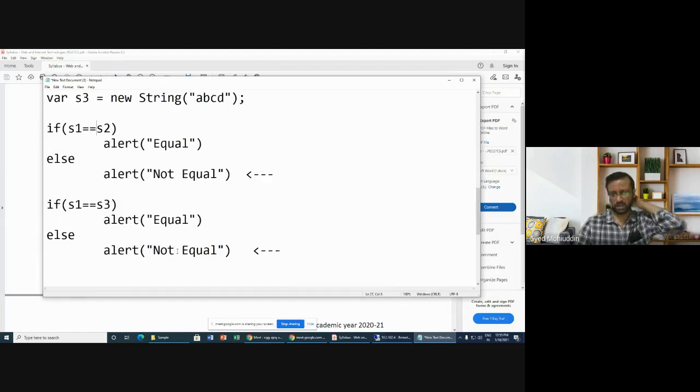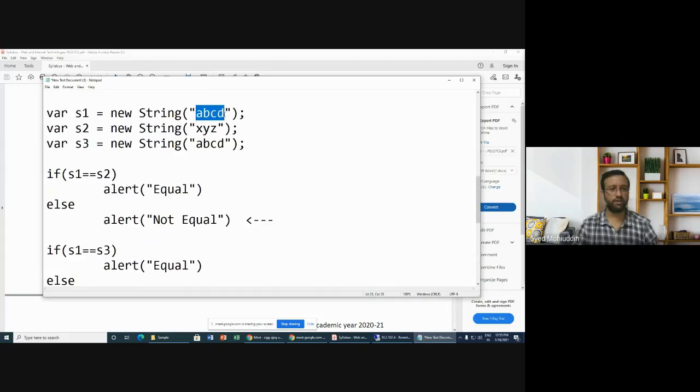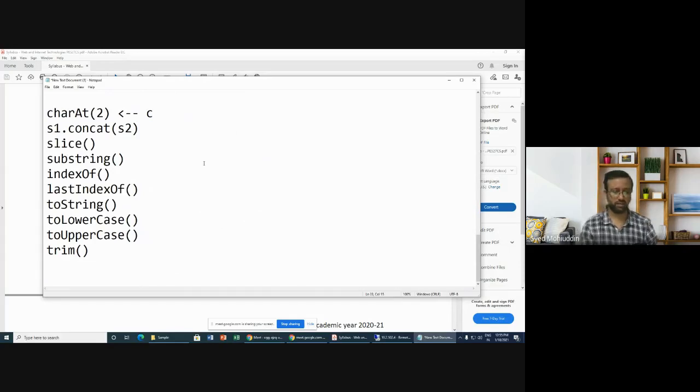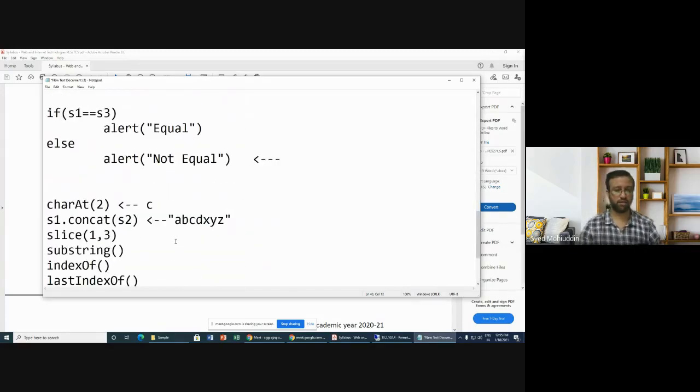Now, let us come back to this place, and if I say concat, S1 dot concat and pass S2, we will have all the elements of S1 concatenated with S2. So the result of this will be with XYZ. And the slice operator is there. If I say S1 dot slice 1 comma 3, the A will go.